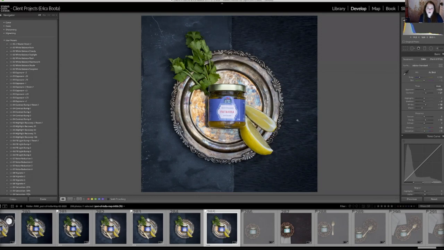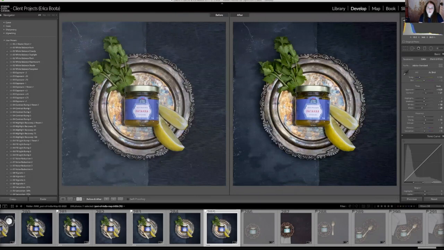So when I do the before and after, you can see that I actually did leave a lot of these rough markings on the rock. I thought it added an extra element to the image, so I didn't want to lose that. But I did remove some specks that I found that were distracting or taking my attention away from where I wanted it to be.